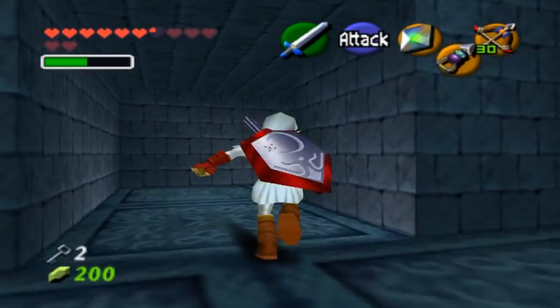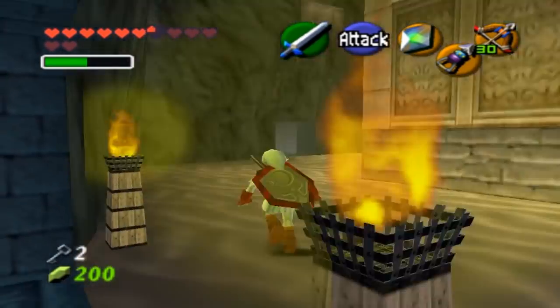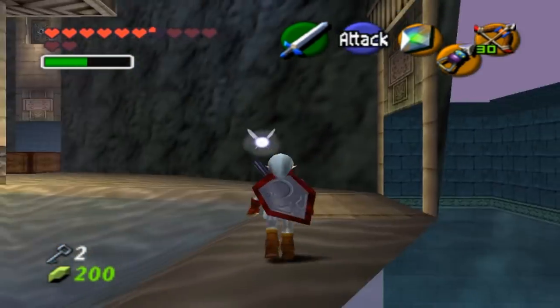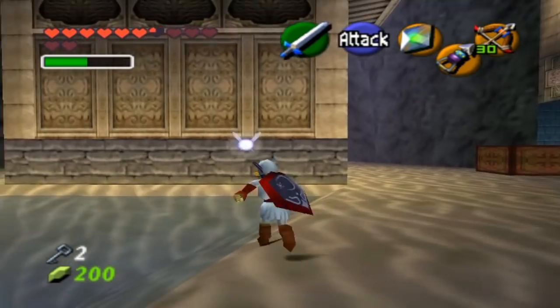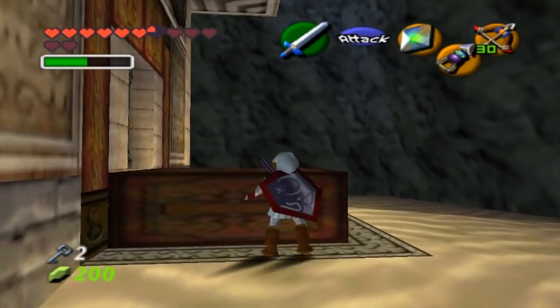Central chamber, raise the water. And I don't think I have enough hearts to do the central chamber room. It's the price of impatience, man. It takes unnecessary damage. And I went the wrong way, apparently.